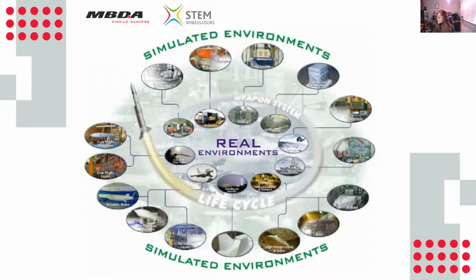So if we take an example from a little diagram in front of you there, we have shocks. The shocks are big, huge levels of GRMS, probably about 50. And all the shaker does is send that one at a time, maybe with a 5-second gap, right into the unit. It could replicate an accidental drop of the container. It could replicate gunfire. It could replicate the helicopter when the rotor passes its 1 revolution. That's all of the shock data, because eventually that container will feel it to some degree.